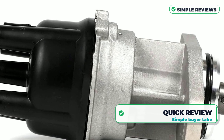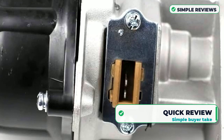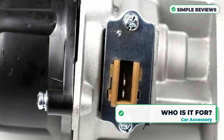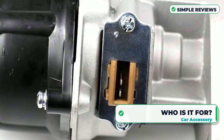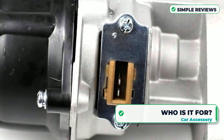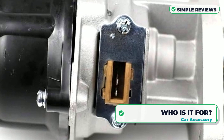The precise cylinder block mounting allows for direct replacement of faulty parts, making it a breeze to disassemble and assemble without significant adjustments to engine bay wiring, and that means less hassle and less expense for you. This distributor withstands high temperatures and vibrations in the engine bay, ensuring stable internal signal transmission and reducing driving problems such as misfires and weak acceleration, giving you a sense of confidence and control behind the wheel.